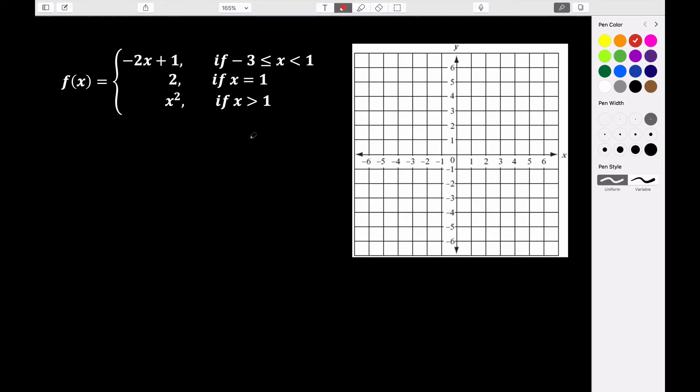Let's take a look at graphing another piecewise function. So this function is defined by three different functions on three different intervals. We're going to do the same thing that we did last time. We're going to look at our different functions on the different intervals, evaluate our functions at their endpoints, and then fill in any gaps in between using information from our function if we can.